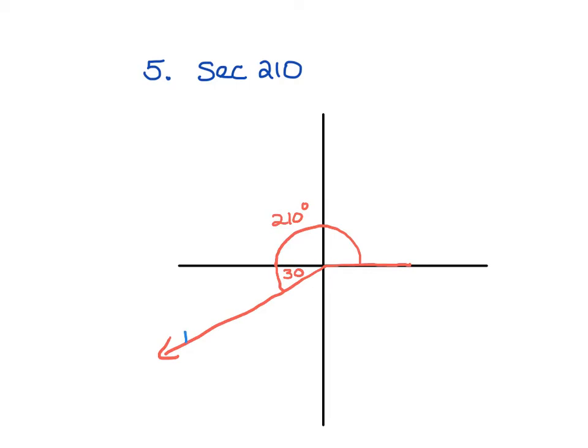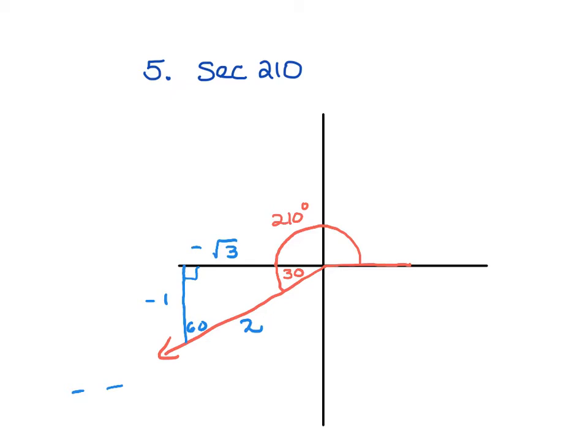Remember when you make your triangle, you're making it with the x-axis, not the y-axis. So it's a 30, 60, 90, so I need to add in my 1, 2, root 3. So across from the 30 is 1, the hypotenuse is 2, and across from the 60, which is here, is the square root of 3. Remember that in quadrant 3, the signs are negative, negative. So I'm going to put a negative 1 and a negative root 3.